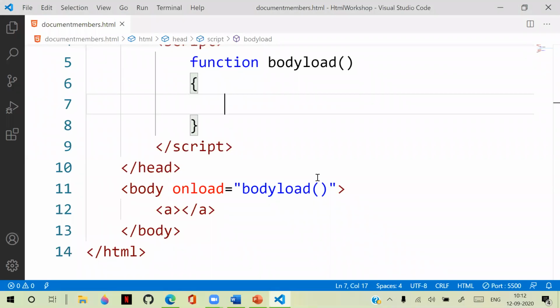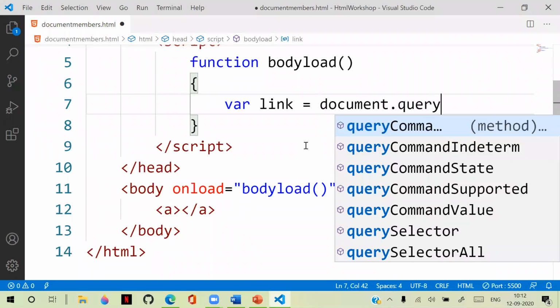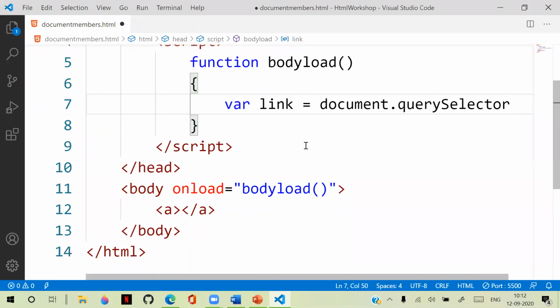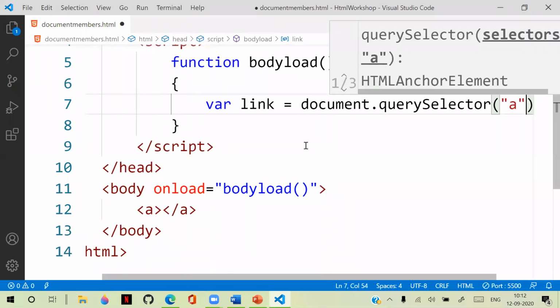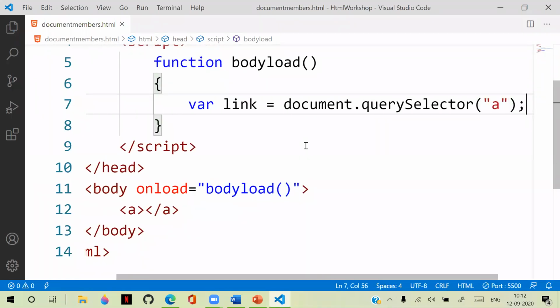See, the first important option here in modern development and modern programming. We defined a variable called link. In this variable, we can access any element present inside the document. So by using document.querySelector, and the query selector refers to the element that is anchored, we can access that element directly here.